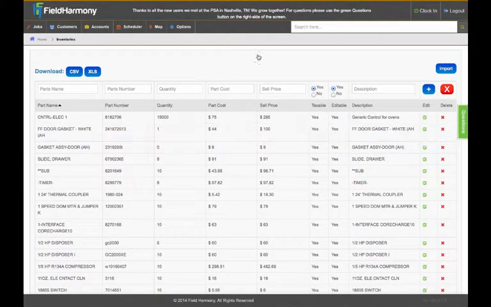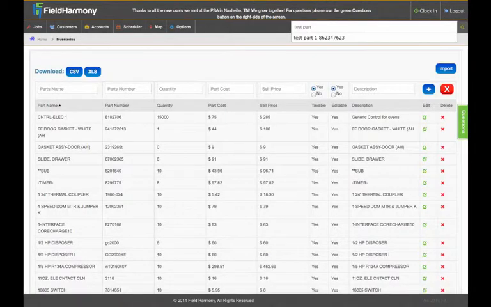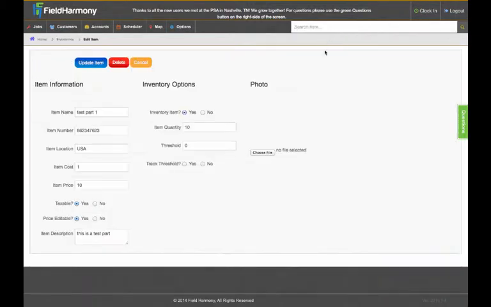And we imported the list successfully. So if I search for test part, there it is, test part 1, and it costs me $1. I sell it for 10. It's in America, yada yada. That's how you can add additional parts in a batch import. So I did 1 in the spreadsheet. You could certainly do 100 or 1,000 or however many you want to batch import.